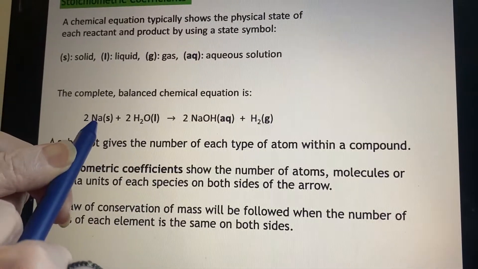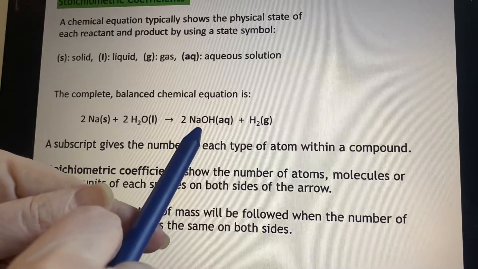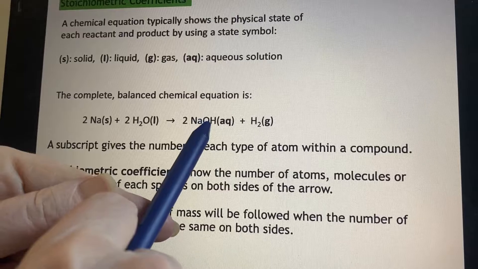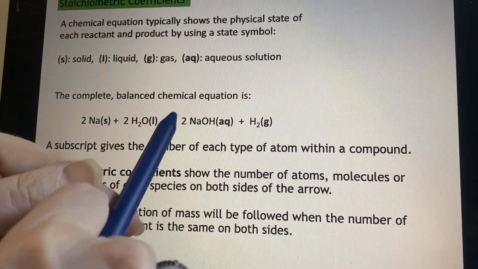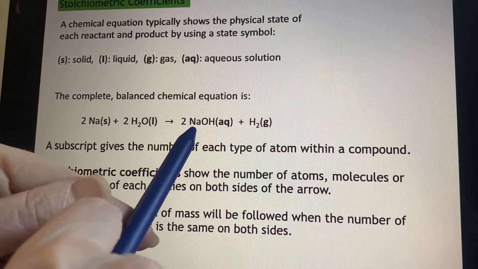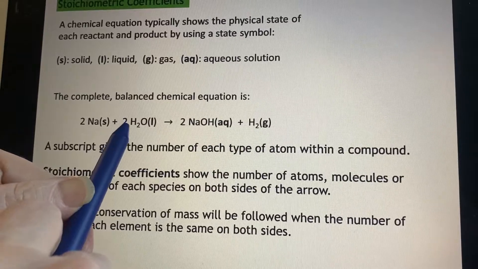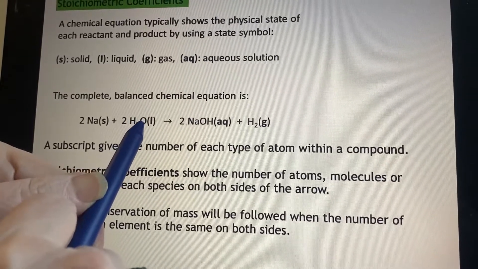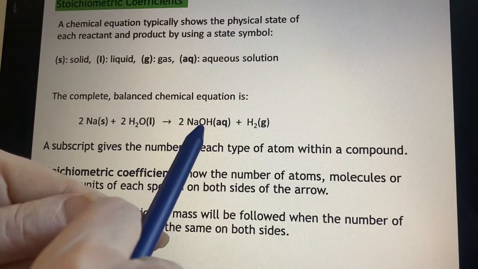So if we look at this, we'll see that there are two sodium atoms. Over here, the sodium is involved with sodium hydroxide. There's only one in this, but there are two of the whole group, so I have two sodiums. Here I have two waters, so that means I have all in all four hydrogens and two oxygens.